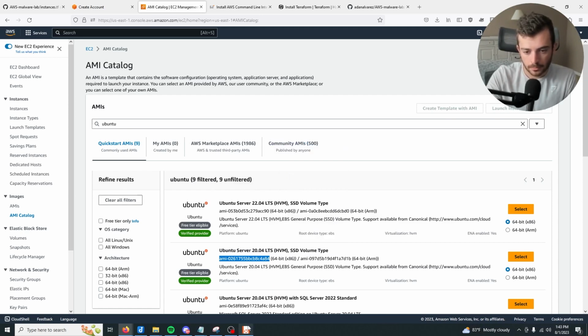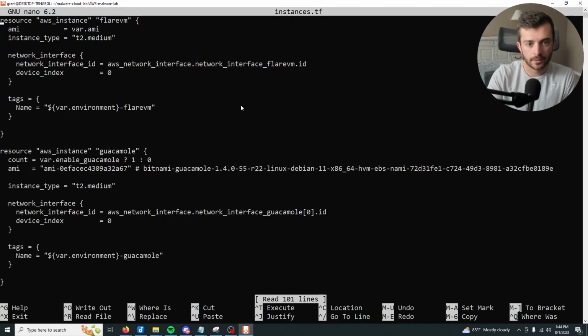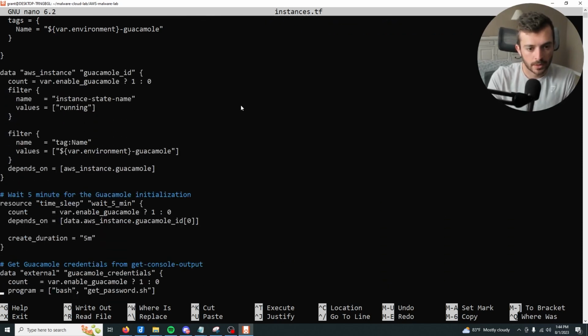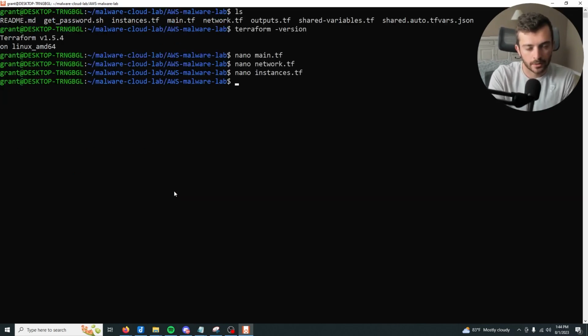Okay, go back into your terminal, go to nano instances.tf, scroll all the way down until you see Linux instance with INetSim. Here we can change the AMI ID to that Ubuntu 20.04 default AMI. So just right click and that will paste that AMI ID. Again, Control X, Y, Enter.